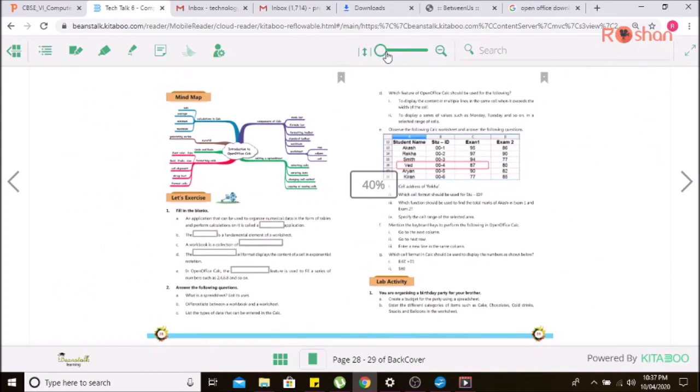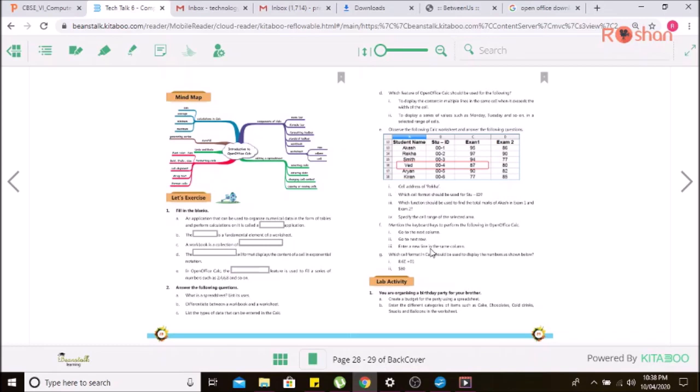Okay, so now the whole chapter is complete here. This is the fill in the blanks, so you can write down in your notebook. The whole exercise part, complete in a notebook. That lab activity we can complete in a computer lab. Okay, and if you still have any doubt, I will share this link, and you can click here again and again and see the same video, and then you can clear your doubt.